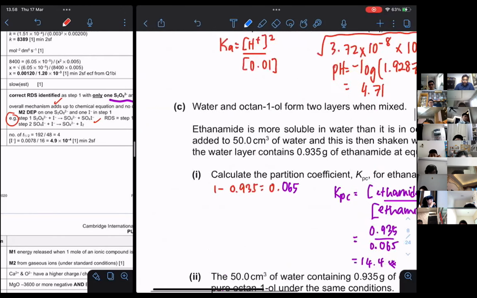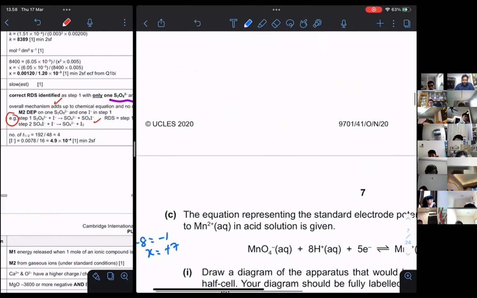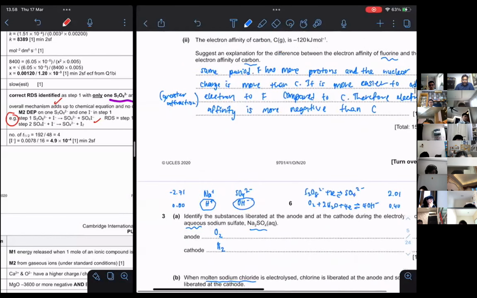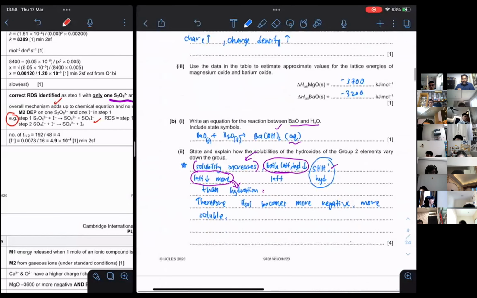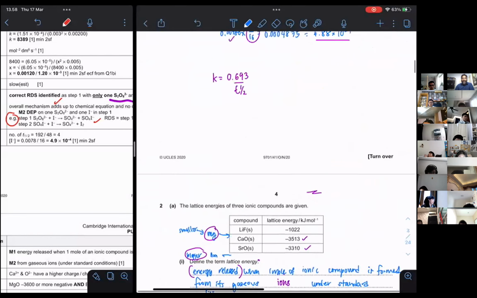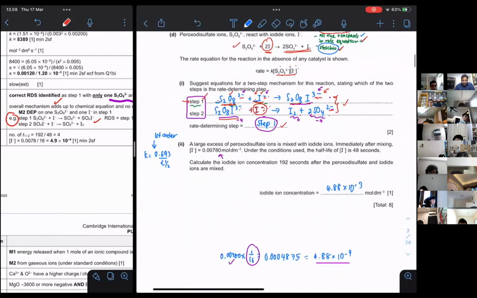If you want more questions like this, in my YouTube channel, I have created, I think, one video to discuss 2 questions on this. You just need to type rate determining step or multiple step. I think if you type rate determining step, you will get that video. And then you can go through that. Okay, now I will just move on.